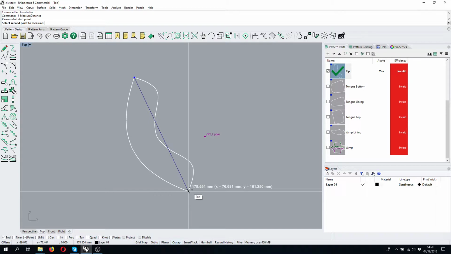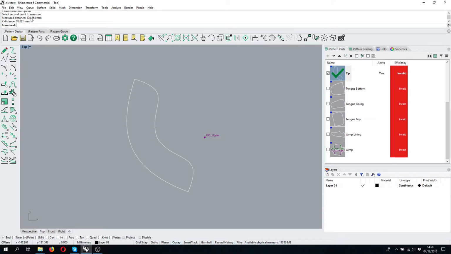So in this case it is 178 millimeters, and I can also measure the X distance and the Y distance by just looking at the cursor. If I click, I have my measurement here. It's, as we mentioned, 178 millimeters, and I have the X distance and the Y distance.